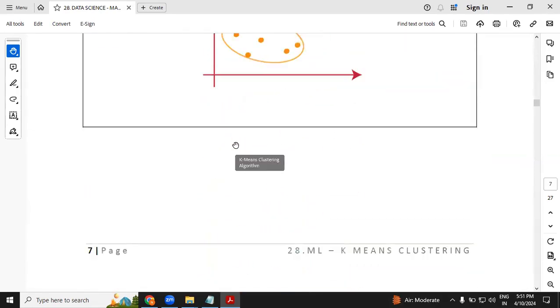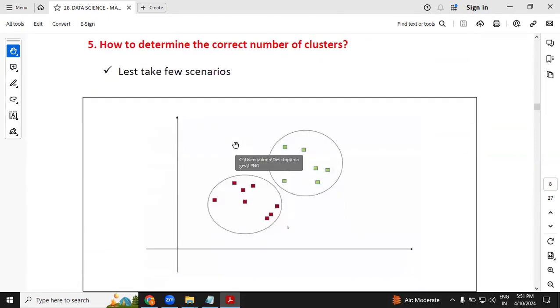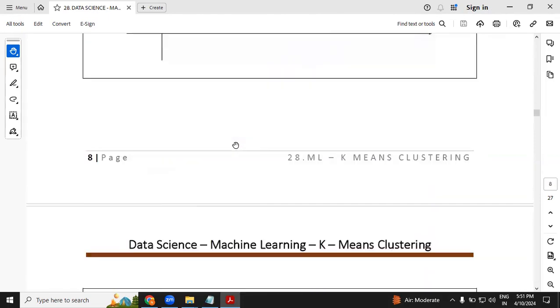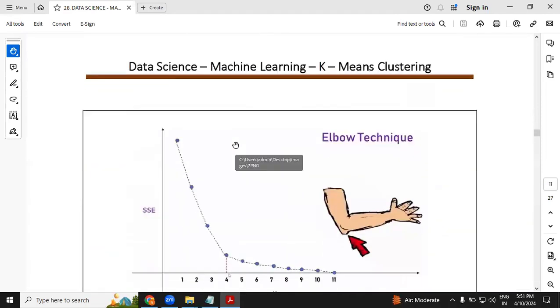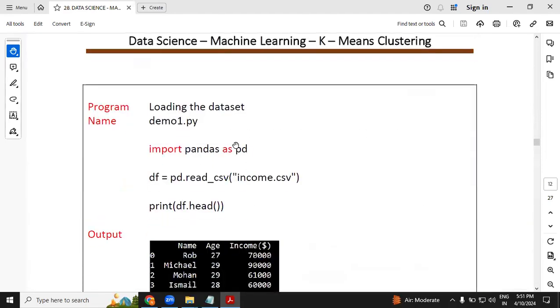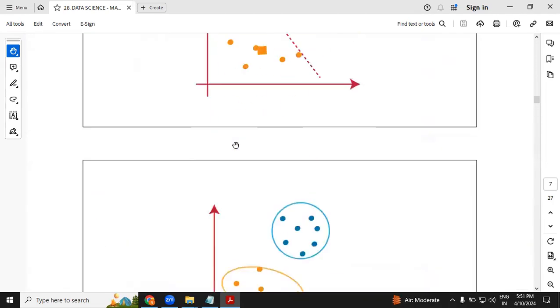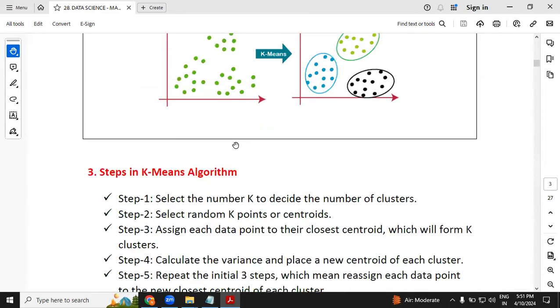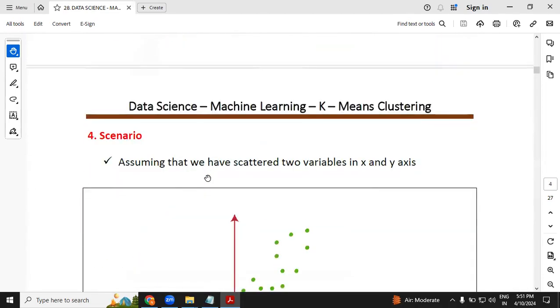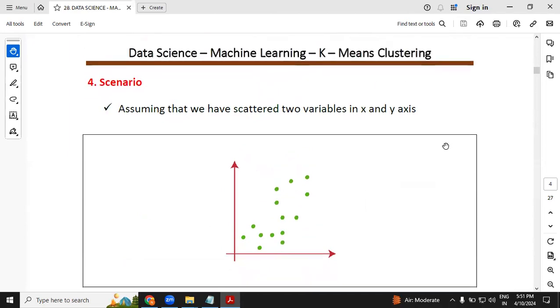No, sir, I'm not scrolling. Hold on. Here in the example. No, I don't want to skip the theory. Go back. Understand the theory slowly. This we can understand. Now here onwards, let me start. Yeah, come on. 5 to 10 minutes, a small theory only. Once you understand this theory, then we'll jump into the example.